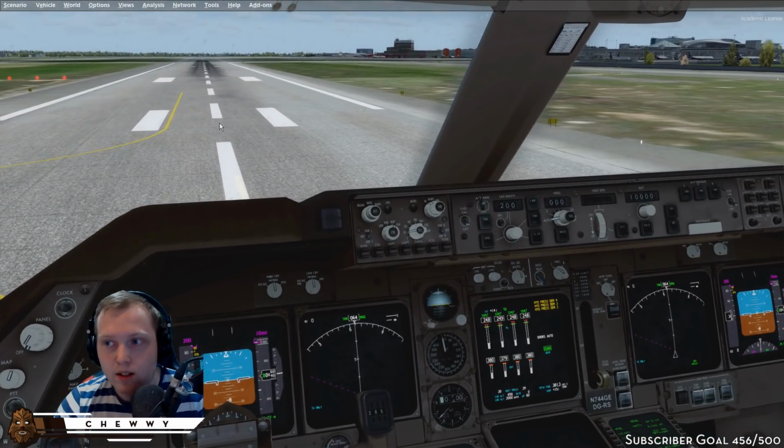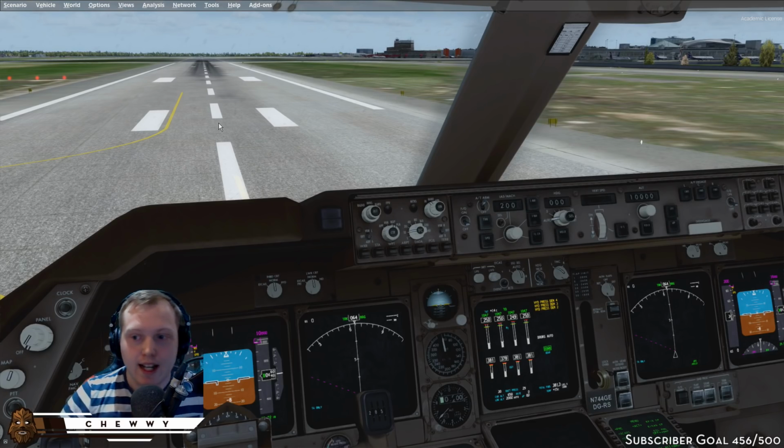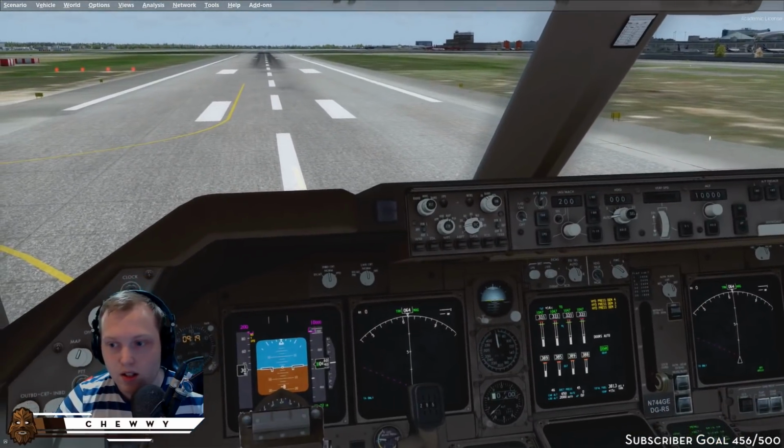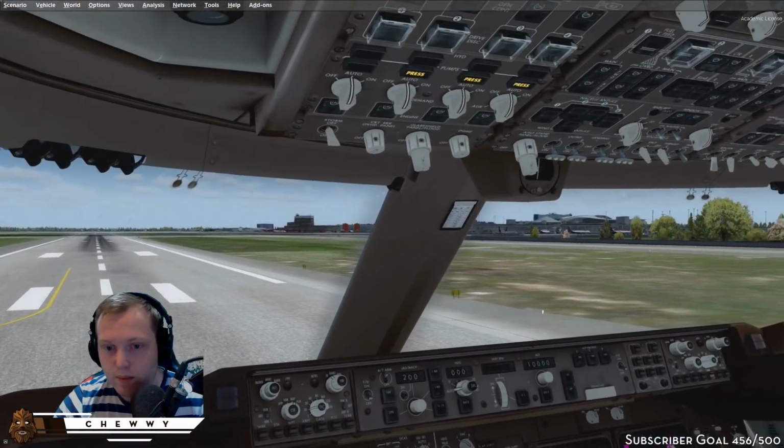Orlando to Moscow. Right, let's have a little bit of a taxi, shall we? I don't know what's going on with the hydraulic pressures.